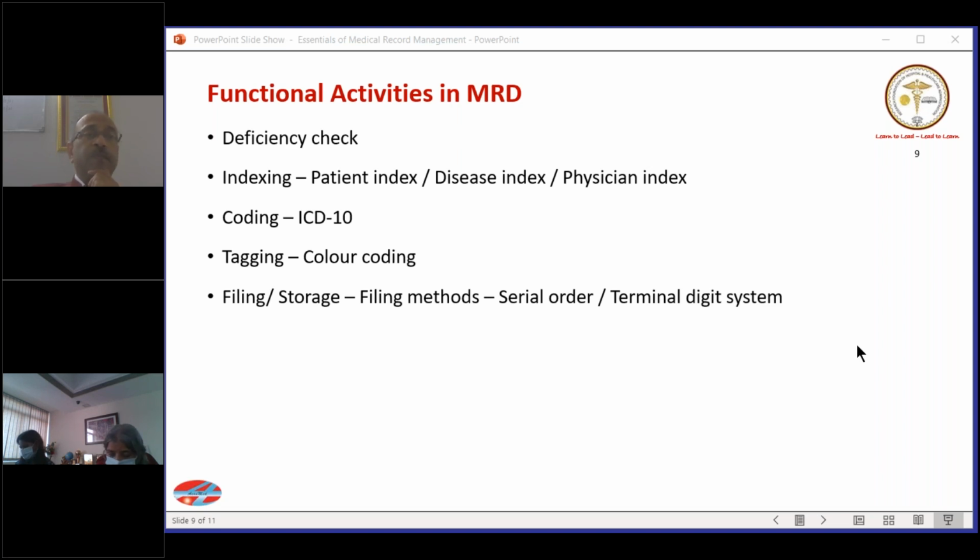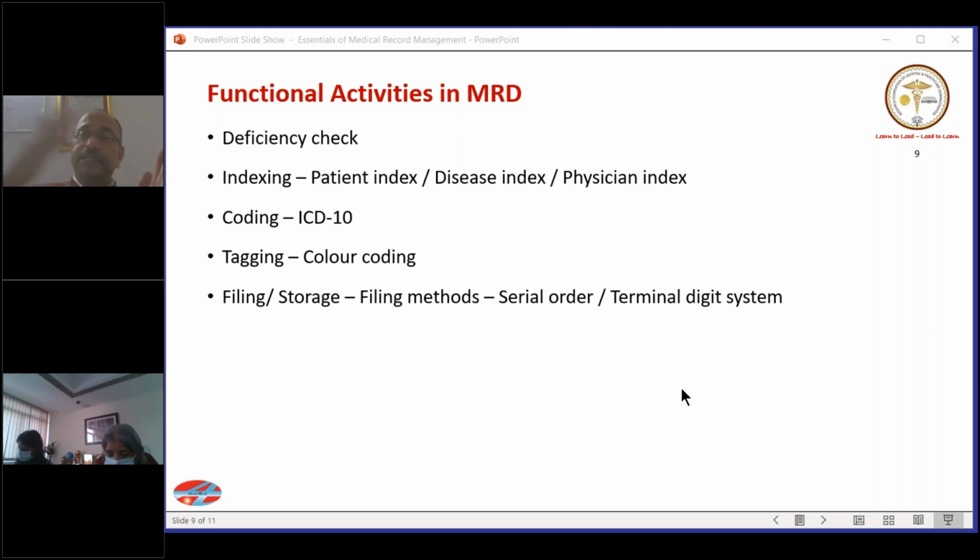Then we need to have a filing of the records, and in the filing we have many filing methods where the records are kept. So this can be filing. The filing can be done by serial order, which means you have the UHID number or the MR ID number, whichever number you use, and you just store the records in one running serial order.